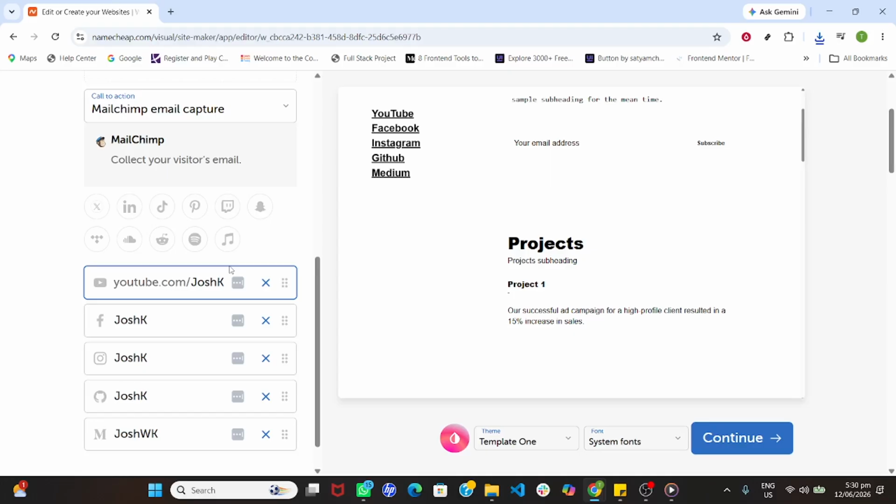Next, find the second highlighted element and click. So now that you've told Hero you want to add something, you need to tell it exactly what you want to add. This is where you'll see a list of different content types. You might see options for text, images, buttons, and a YouTube option. Go ahead and click on that YouTube option. This is the specific block that gives you the connection to your channel.